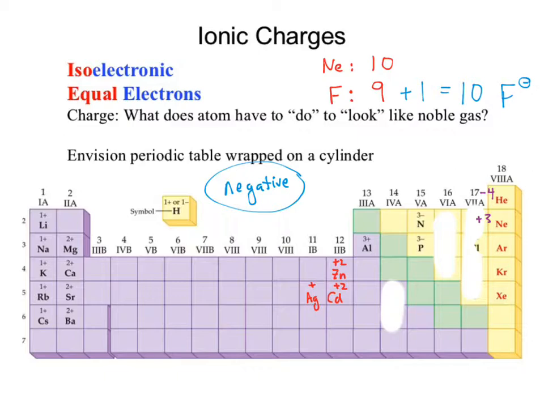I wonder why that is. Let's use this analysis to look at carbon. To look like neon, what does it need to do? Gain 4 electrons. To look like helium, what does it need to do? Carbon is 6, helium is 2. 6 minus 2? 4. It would need to lose 4. Argon, too far down, I don't want to count that high. Which is easier, lose 4 or gain 4? It's the same. Which means what happens with carbon? It can go either way, which means it has multiple charges, which means we don't memorize it.